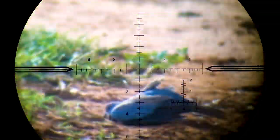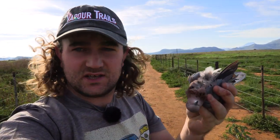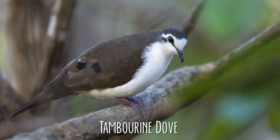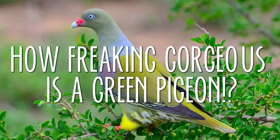I want to talk about the laughing dove because it's very different to the pigeons and doves you get in other parts of the world. It's one of our indigenous species of doves — and here's the bird I just shot. As you can see it's quite small, one of our smallest dove species. We've got a lot of doves in South Africa: laughing doves, morning doves, red-eyed turtle doves, Cape turtle doves, lemon doves, tambourine doves, African olive pigeons — lots of different pigeon and dove species. This is one of the smaller ones; you can see the nice coloration on its chest.